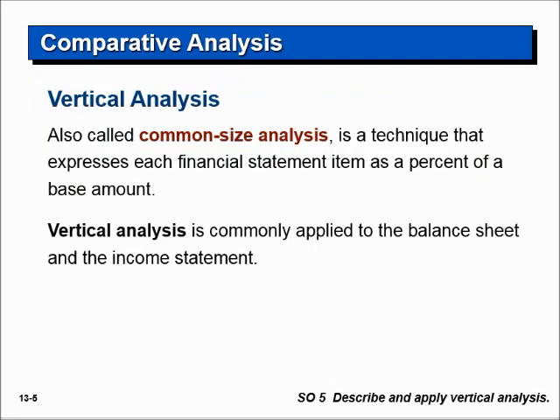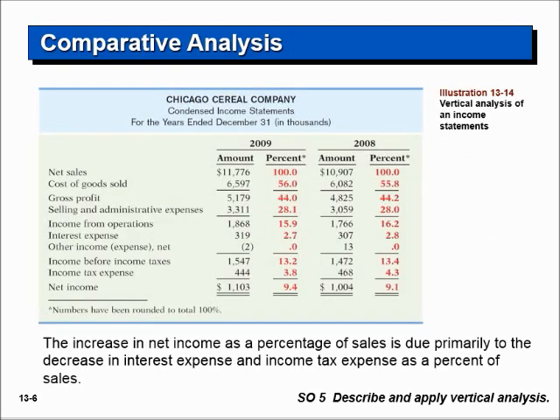Alright, then we have vertical analysis. Vertical analysis is going to be up and down. Horizontal is sideways, vertical is up and down. And this is often called common size analysis. And what we're going to do is we're going to be able to look at our balance sheet and income statement, and we're going to be able to tell how they look, and we're going to be able to compare companies of different sizes as well.